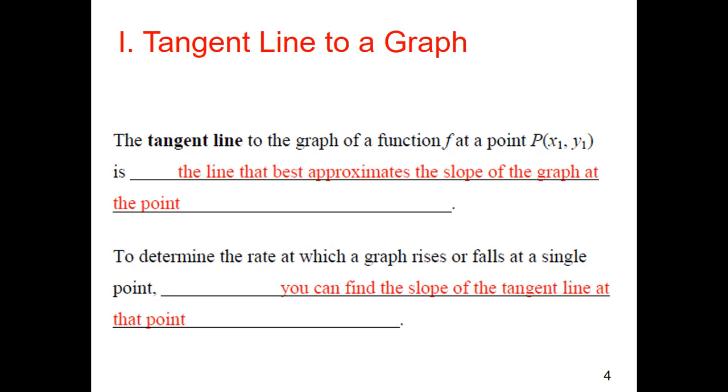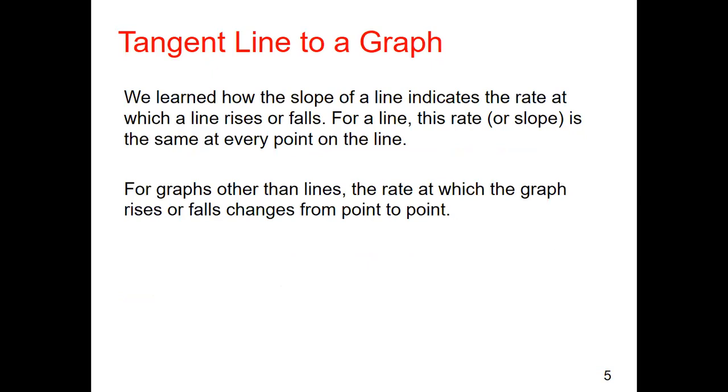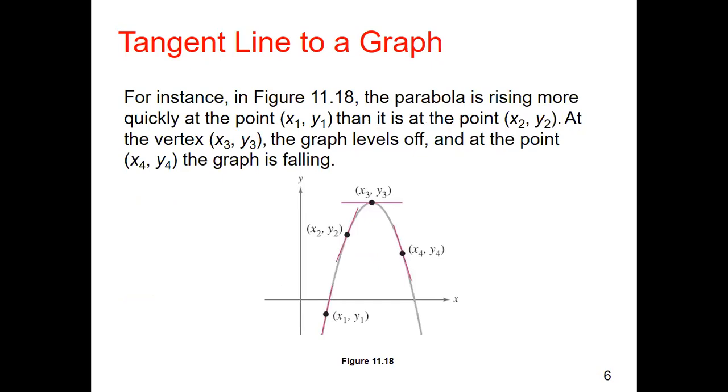So again, what is the tangent? The slope of a graph at any given point, a specific point, right? That's the key thing. It's at a specific point. We learned how to find slope a long time ago, I hope, right? In general form, we're good there. And that's easy and breezy with linear functions.